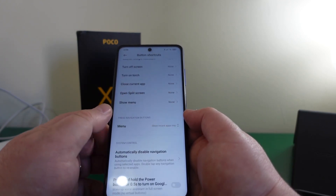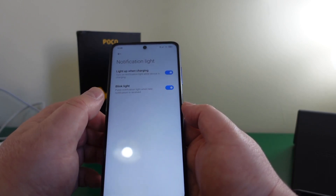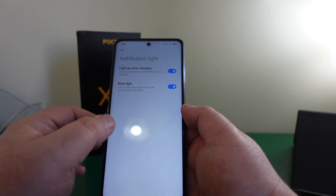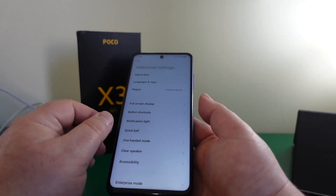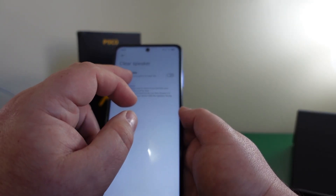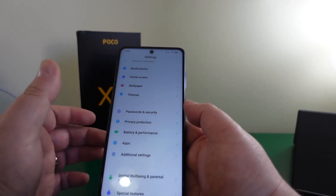You can set long-press home button or long-press menu button to open split screen — very simple, quick ways of switching things. This phone also has a notification LED — it's tiny but it's there — these are features that used to be on flagship phones and have since been taken away. You have a headphone jack, an LED light, stereo speakers, and even an option to play a 30-second audio clip to clear the speaker grilles if they're blocked with dust.